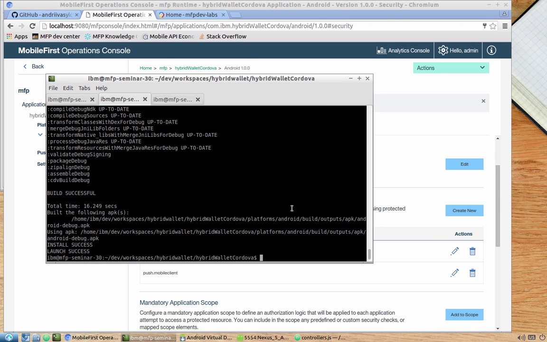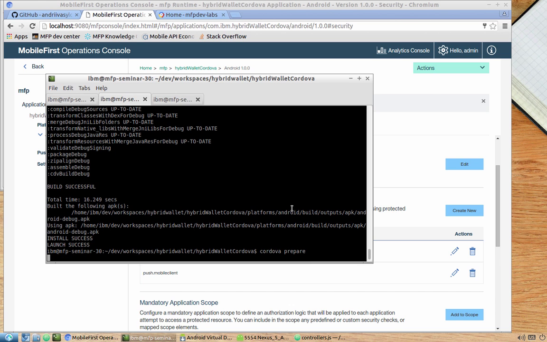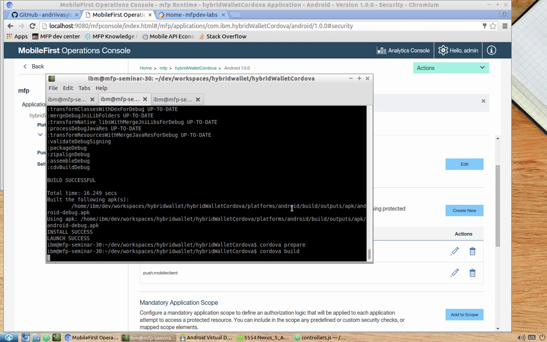And let's do once again Cordova prepare, and then build, and then emulate.